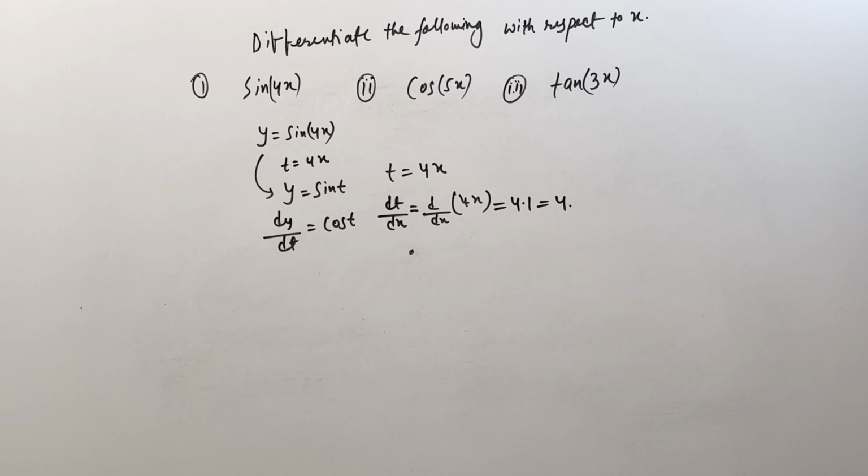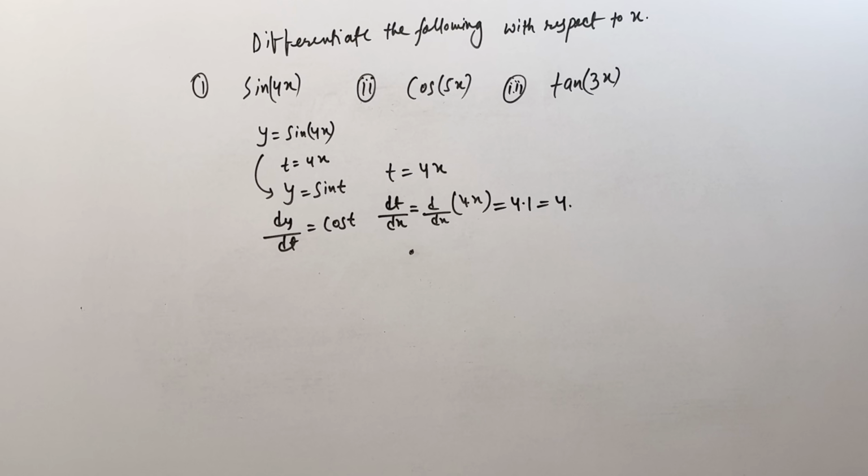These are very easy things. Whatever the change is from the original function, consider that change as t. We know the differentiation of sin x with respect to dx is cos x. Like sin t with respect to dt is cos t, like sin z with respect to dz is cos z. But here the theta is not x, the theta is 4x. So I will consider that change, that is the 4x, as t only.